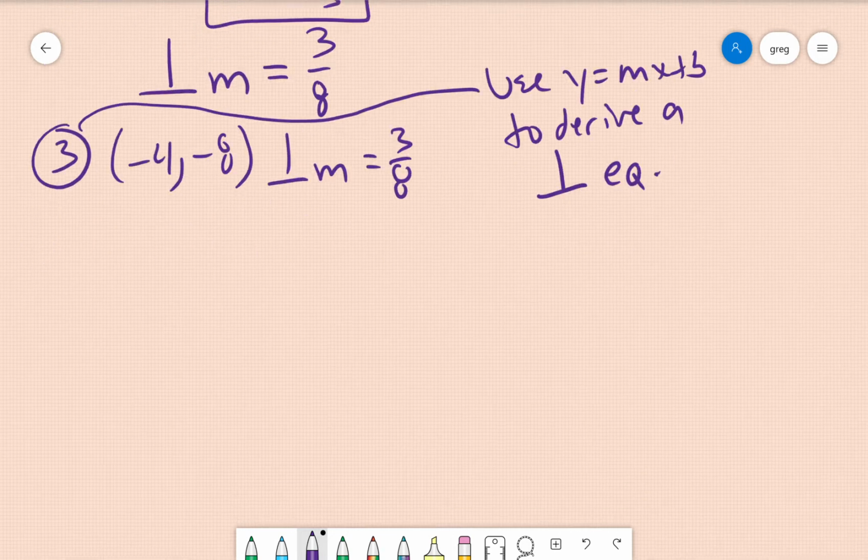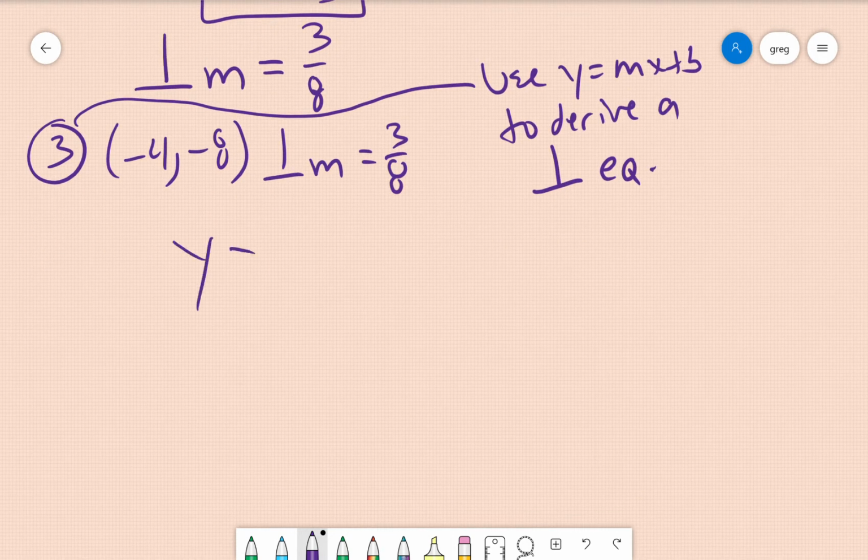So now let's just do that. So now we have y equals mx plus b. In this case, -4 is x and -8 is y, and we already have our m. Let's just substitute everything in. So at your table, go ahead and get that done and generate that equation. Substitute in your ordered pair, your slope, and then go ahead and derive it.